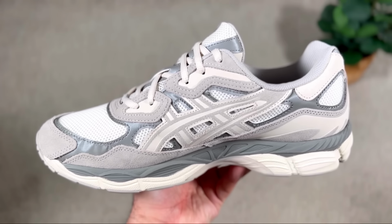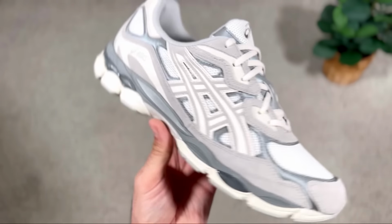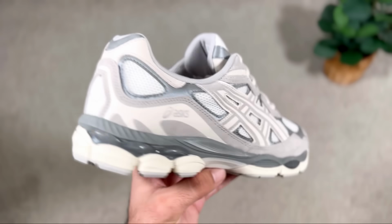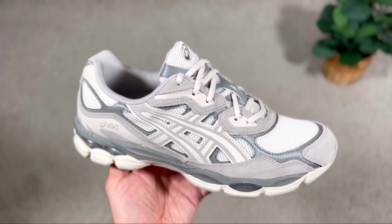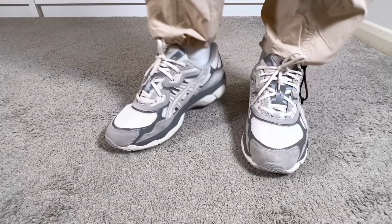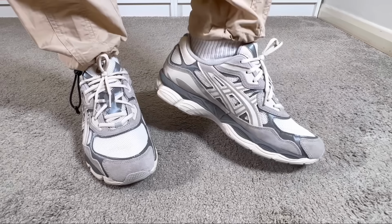And this one, alongside the others, dropped at least here in the UK for the retail price of £145, which will be around $160. And I need to admit that for that price we're actually getting quite decent materials and also a very good level of comfort. So let's not waste any more time guys and do a breakdown of this one.